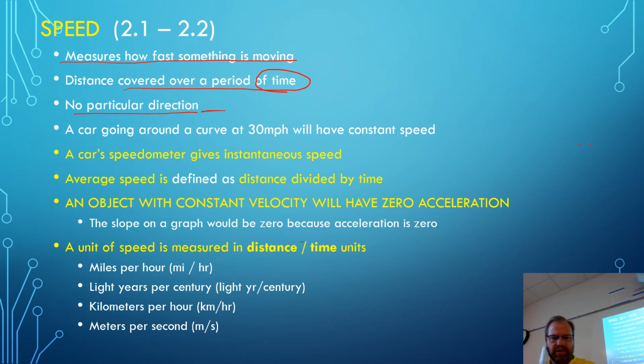Okay, so these are just some common units of measure. So miles per hour is what you guys do in your car, right, for your speed. Light years per century is also a speed or a velocity. But notice they both have time in them. Kilometers per hour is what most of the world does besides America. There's speed limits. And meters per second is what we're going to use most commonly in our physics. So meters per second is the base unit for velocity in physics.